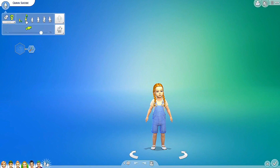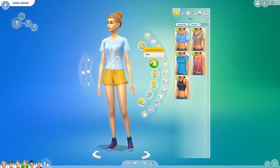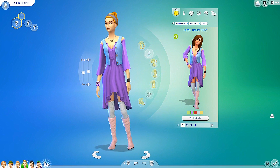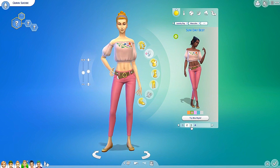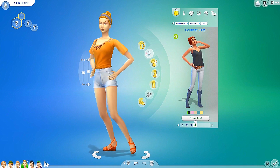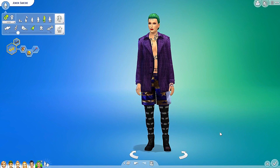I'm going to go ahead and age her up into a teenager. Now let's go ahead and check out what these tops look like on a non-pregnant Sim. This is what it looks like when it's not protruded out — very nice. I think it looks nice on either non-pregnant or pregnant Sims, which is pretty awesome. Let's check out another styled look — I think she looks so nice with this on. This is just beautiful. Next up we have topped with knots — oh, that is so cute on her. She just looks good in everything. And then the next one is country vibes — that one looks really nice on a non-pregnant Sim.